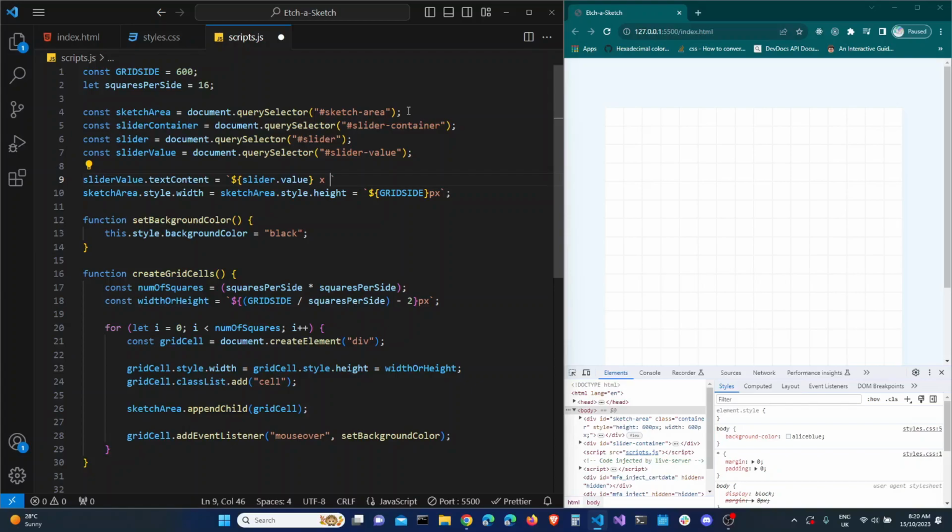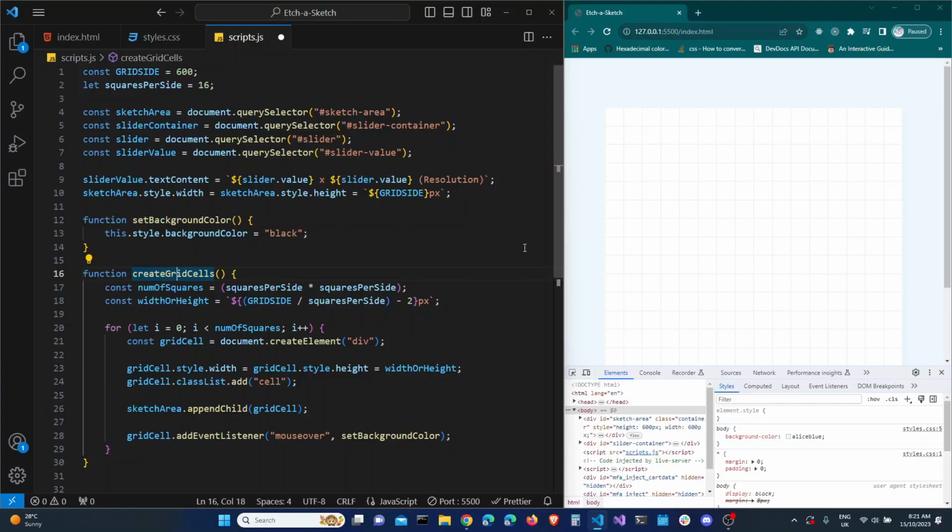Then we get the slider value again from here, so that's going to be a dollar sign first, slider.value. Then in brackets we're going to put the word resolution. Let's not forget to put our semicolon.